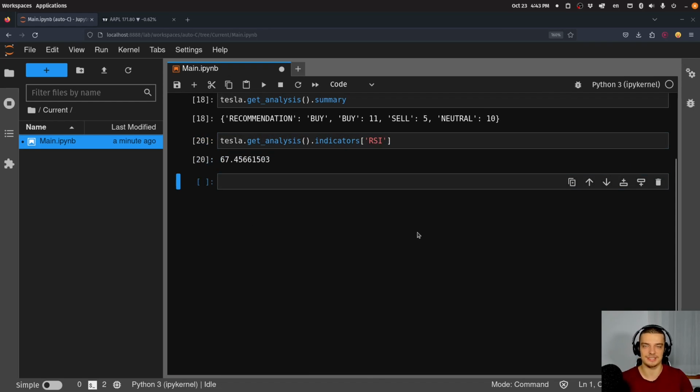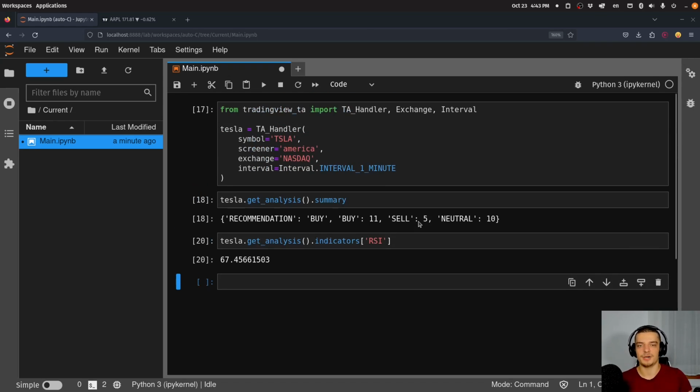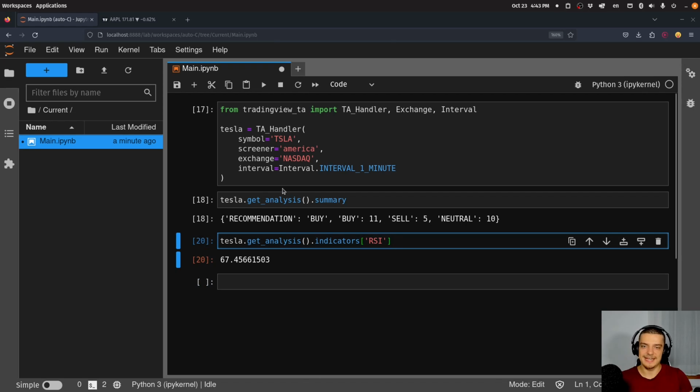So you can use this instead of doing your own technical analysis on the data. You can just use this package to get it immediately from the platform to just get the raw value on demand. Of course, you will need to have an internet connection, but you can do it like that instead of calculating it yourself. So this is one thing that you can do. The interesting thing is you can also do this for currencies and for crypto.